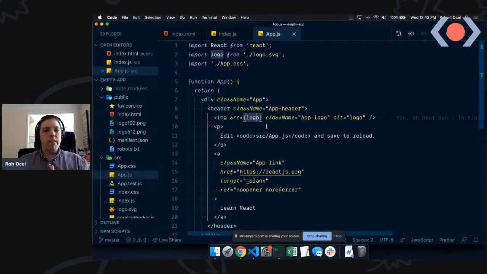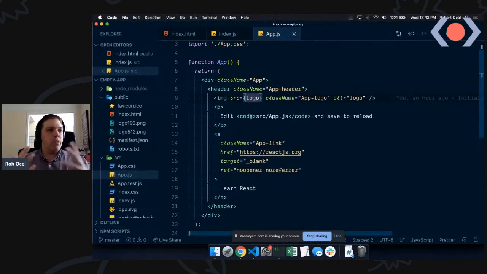So this is our very first component that we're given by the Create React App. And they do this just to give you some sample things so that when you first execute a brand new application, you actually have the opportunity to see something.